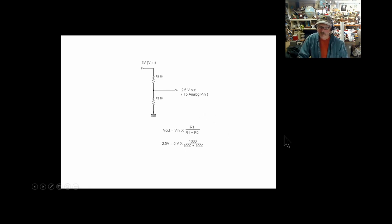And the formula is down here at the bottom: R1 divided by R1 plus R2. Those are the resistor sizes, R1 and R2 here. Okay, times the voltage in, that's your voltage out going to your analog pin. For example, if I have all 1K, or 1,000 ohm resistors here, by the time you crank this through, 1,000 over 2,000 is one half. So 1/2 times 5, well, you get 2.5 volts out of it.